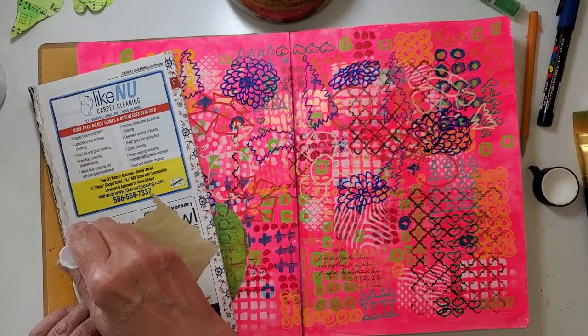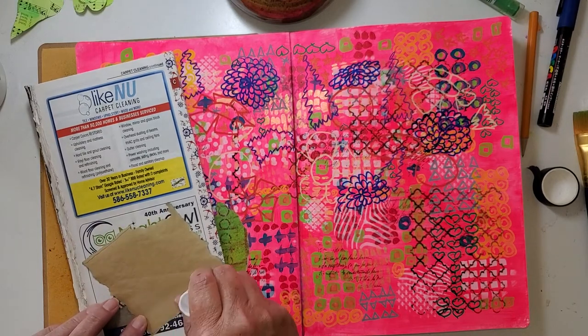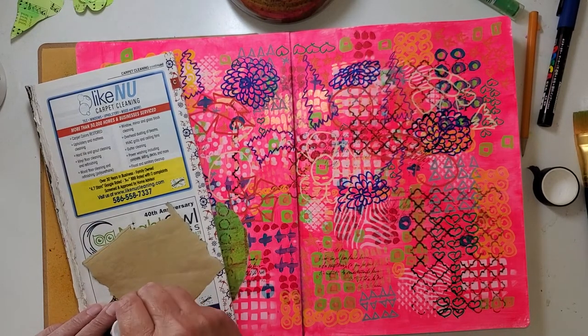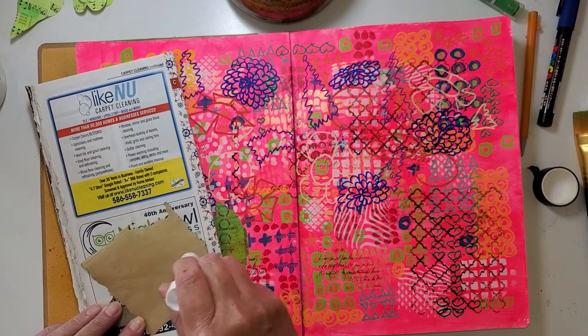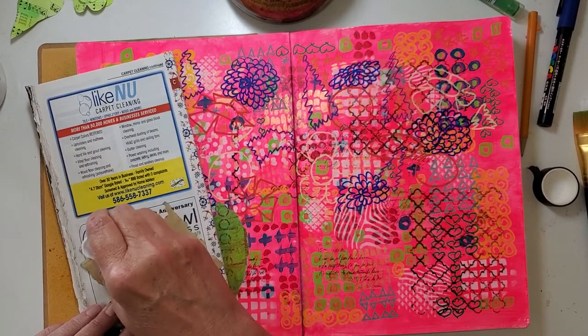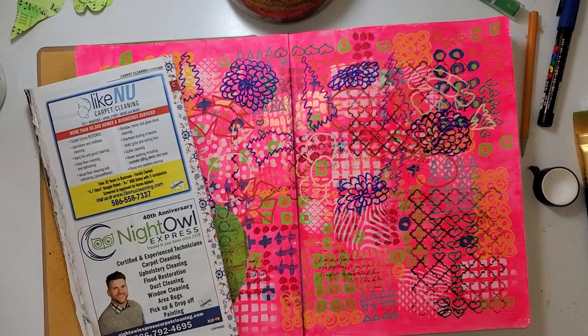Now, one thing I wanted to tell you. I said that if I really liked this, I might do it on a canvas, and that's absolutely true. But this pink background that looks like red to you, it is a fluorescent pink. I mean, it's pinky pink. It's not red.